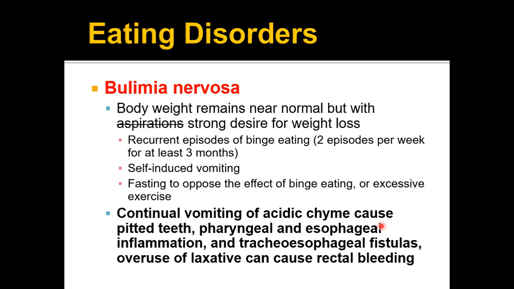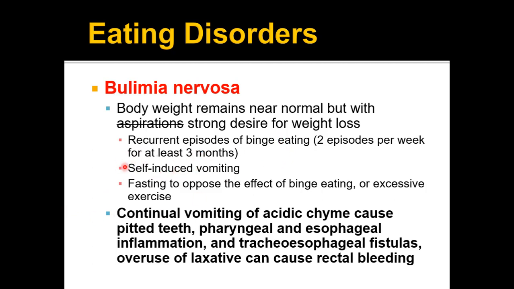Bulimia, on the other hand, is where somebody who suffers from bulimia nervosa will typically have a normal body weight. But I crossed out aspirations here because there's a lot of people who aspire to lose weight, especially when they need to. But what's going on with bulimia nervosa is that they have a very obsessive, strong desire with weight loss. They're just not restricting calories.